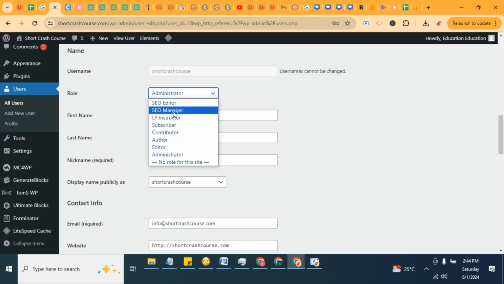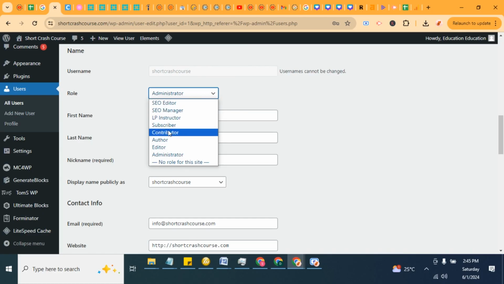These other roles, SEO manager and SEO editor, are not default WordPress roles. They actually came from one plugin or another. LP instructor should come from LearningPress, a plugin that adds additional functionality to the site for learning content management. The SEO manager and SEO editor roles are added by another plugin that added new SEO functionality to the site, which is the SEO plugin. There are a lot of other roles which can be added automatically when you add a particular plugin that needs a new role for easy management of that particular function of the blog.